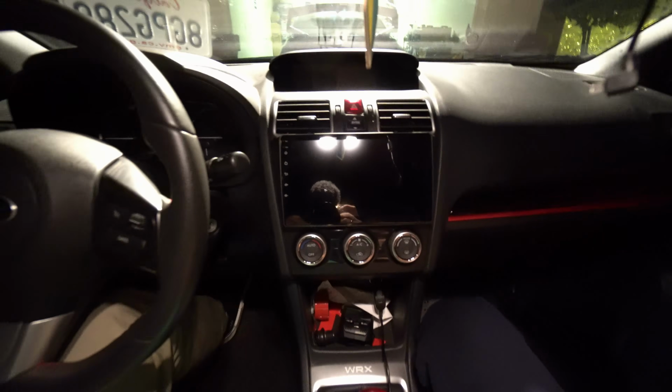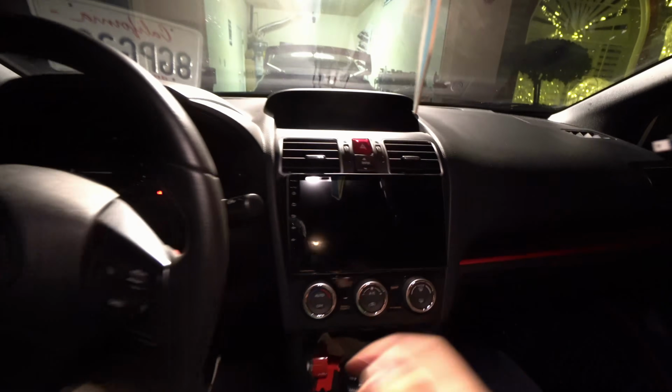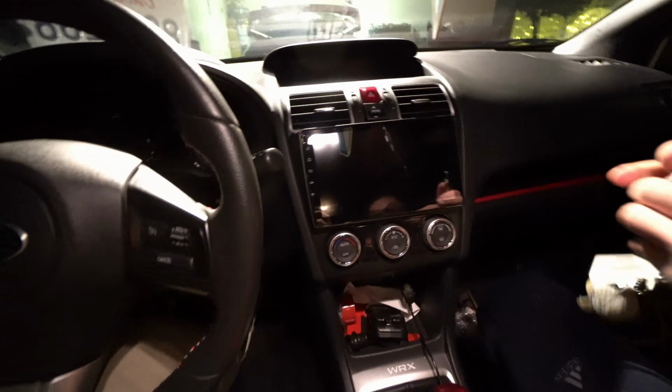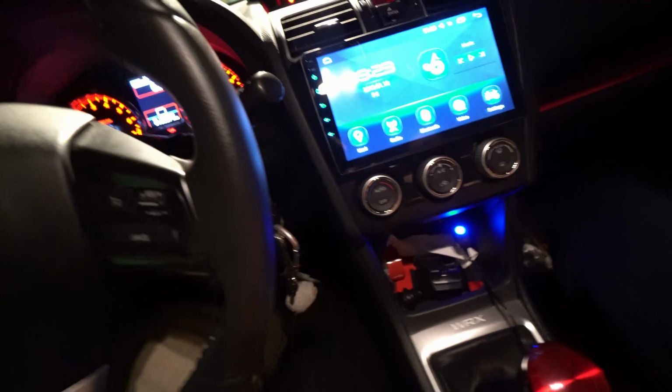All right, check this bad boy out. The interior looks stunning. So let's turn this car on. You can do the honors. I'm gonna roll up the windows too.